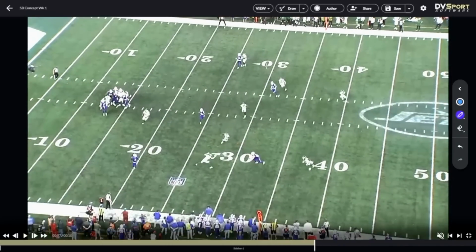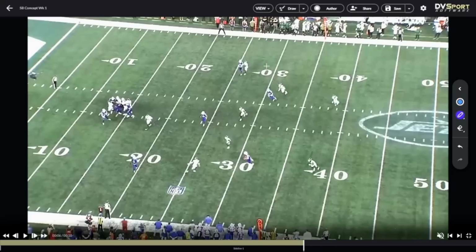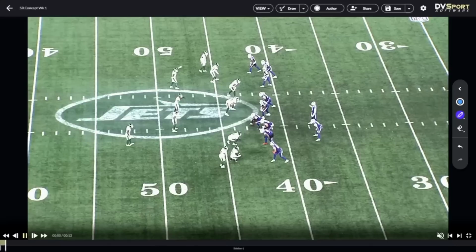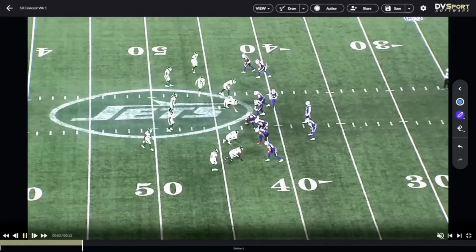Now, Josh, instead of throwing it to where he's going, throws what we call a back shoulder. And so he tries to drive it in that hole right there because he's trying to beat Sauce with the throw, knowing Sauce is trying to play both of them, and he's trying to get the big throw. This one ends up low and behind him, and we missed that one once again. Spacing. So here we go on the interception.